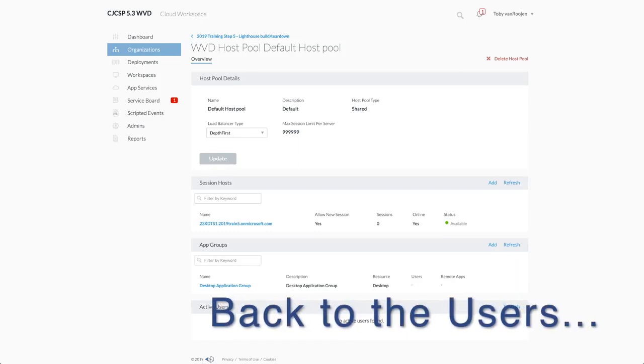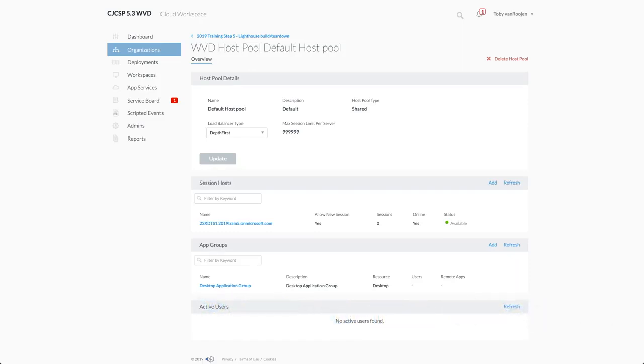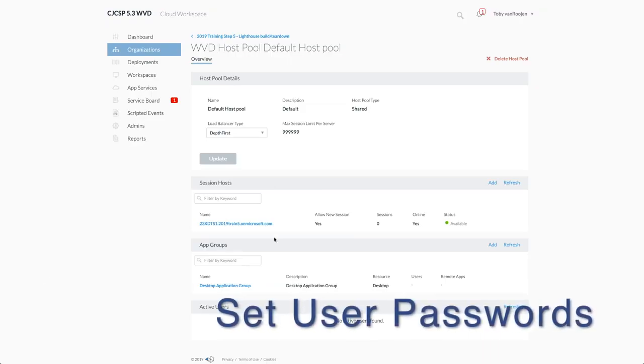Because of the 20-minute delay, we're going to skip back to the users section really quick to set the passwords for all of the users that we've just created.